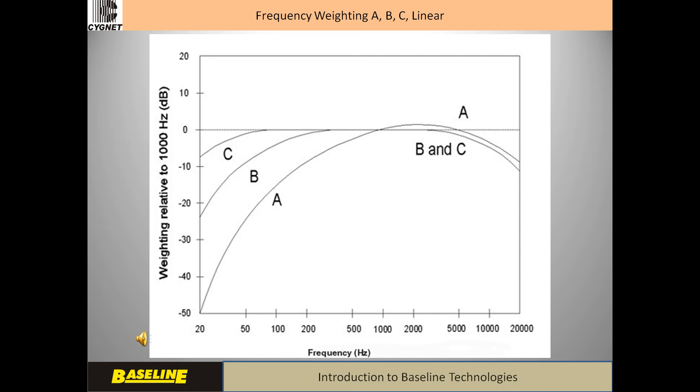Such a curve for moderate levels is called the A-weighting curve and the resultant readings are represented as dbA. A-weighted readings represent the response of the human ear at moderate levels and thus is the most preferred measurement parameter across the world today. For higher levels of sound as encountered in airports, etc., the curve is slightly different and is referred to as C-weighting, though this is not very often used in normal practice.